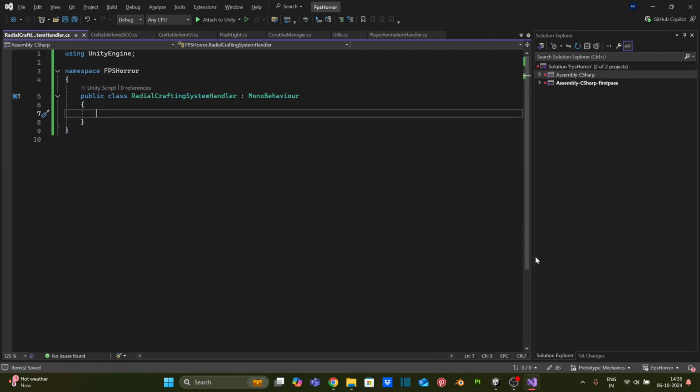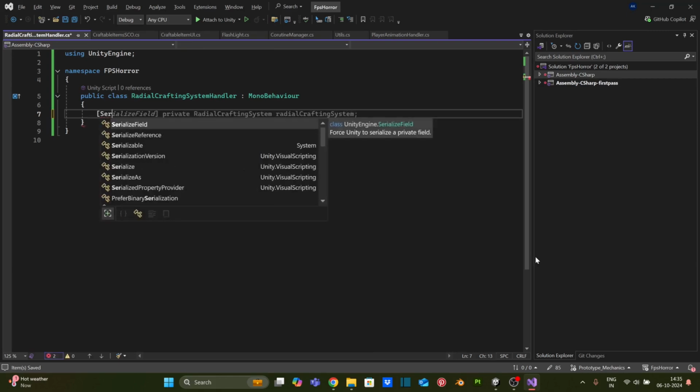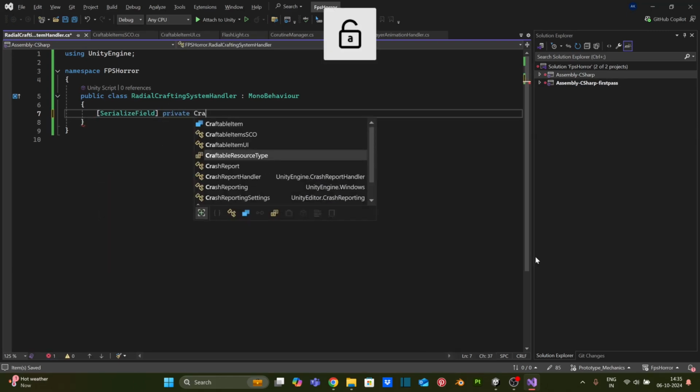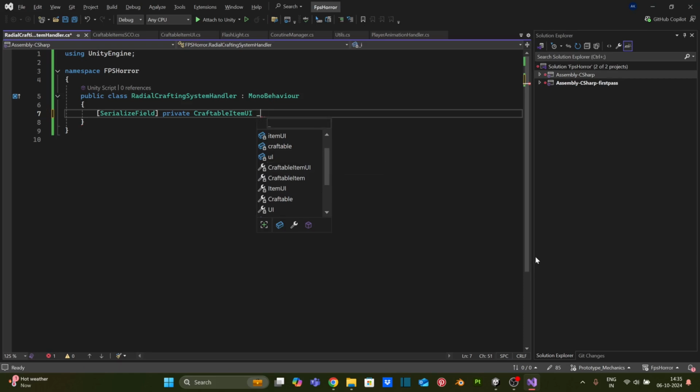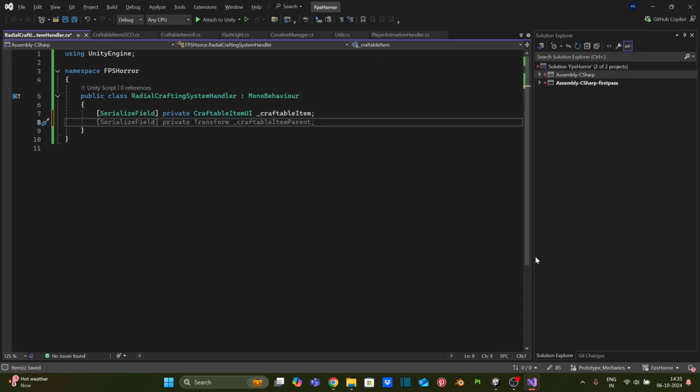First thing we want here is access to the craftable item UI script, which we have created, so that we can instantiate it. So I will just declare a variable for that. And second, we want a transform where we want to instantiate it.